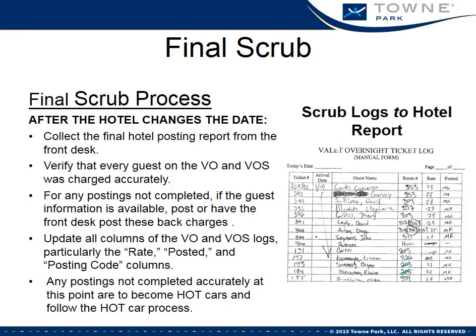The final scrub happens the following morning by the account manager or the site auditor. The hotel posting report is collected from the front office and compared one last time to the VO and VOS logs. At this point, every car that was in inventory on the overnight shift, which is defined by the VO and VOS logs, should have been posted on the hotel posting report. If not, these cars are to become hot cars.